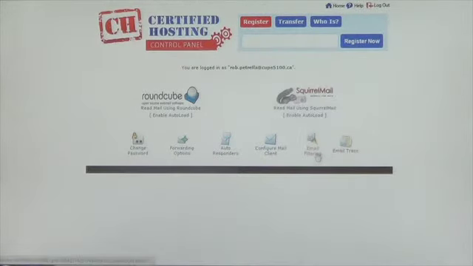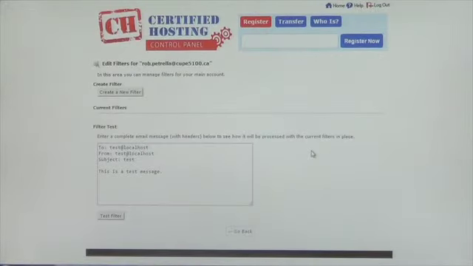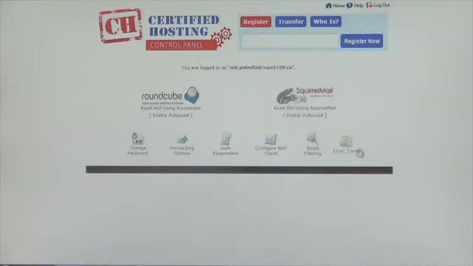The last two are email filtering and email trace. Email filtering is quite self-explanatory. If you want to filter certain emails, if you find you're getting some spam, which really you shouldn't, but if you are, or you want to block somebody's email, you just filter their email. You create a new filter, and you enter down here who it's to or who you want to filter, and it will block those emails. Same with email trace. You put in an email address and it will trace it back to its originator.